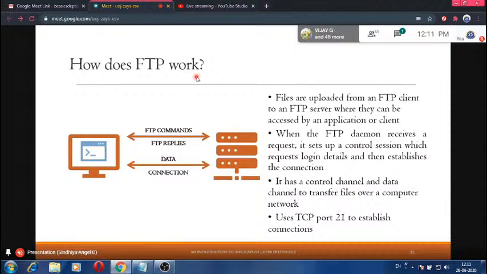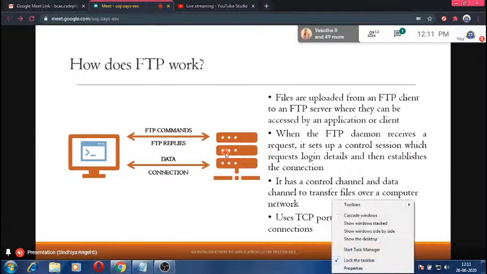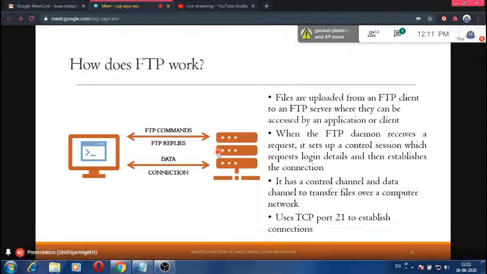So how does FTP work? This is a computer, and this is a remote server. As soon as the client contacts the server using a control session, a username and password will be asked. You remember we talked about that in our second layer, that it will ask for authentication. This authorizes whether I am allowed to log into this machine. After that happens, two sessions will be established: one for data and one for control.